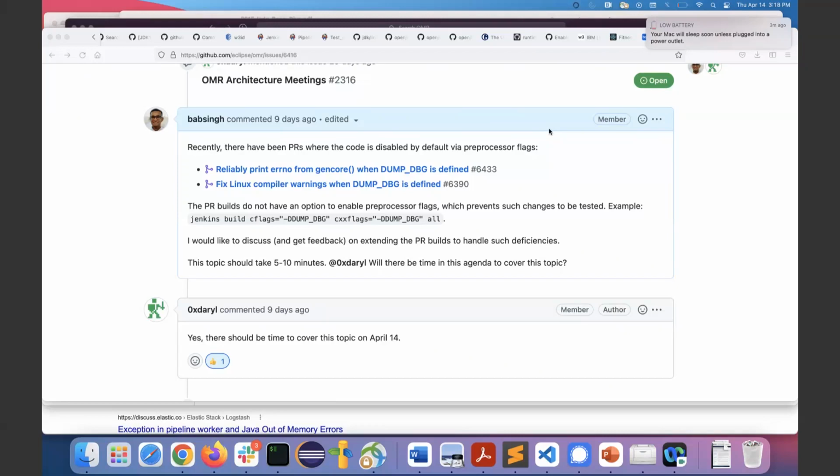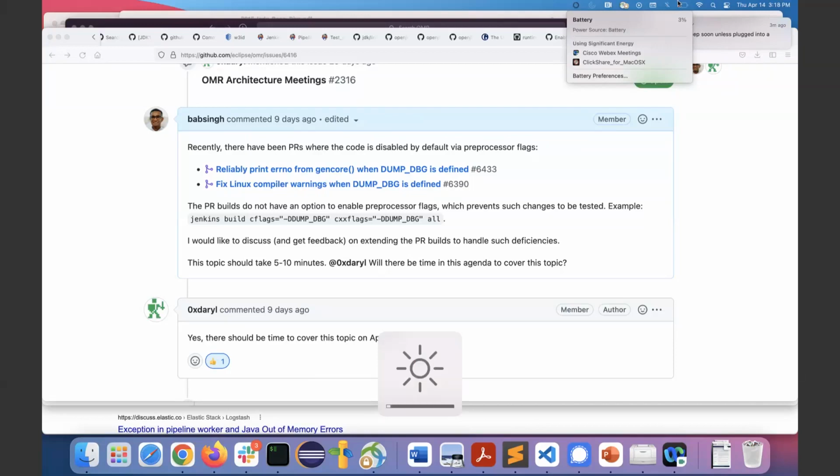Which raises a policy point that I wanted to make in regards to this. I think it is useful to be able to specify these flags to better test a PR that has code that would otherwise be disabled in the testing. But I think we should explicitly maintain the policy that to gate the acceptance of a PR, it has to pass without these special flags, since those may not be the default configurations that get tested or used.